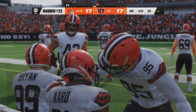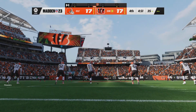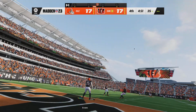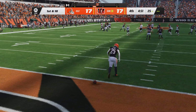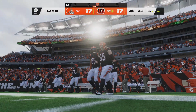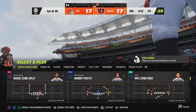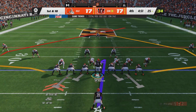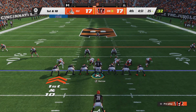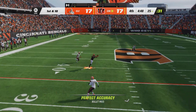The scoop and score, always an exciting play in football, and we witnessed it there, grabbing it off the ground and then rumbling it into the end zone for 6. And he elects not to bring this one out as his guys will take over at the 25. Cincinnati now ready to take the field. Here we go. And the question, can they turn that interception into points? A tie game for the moment in the 4th quarter.